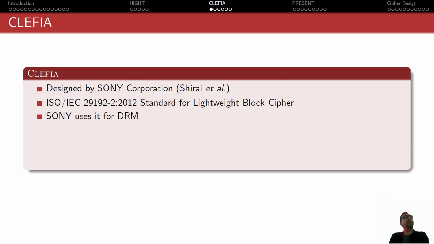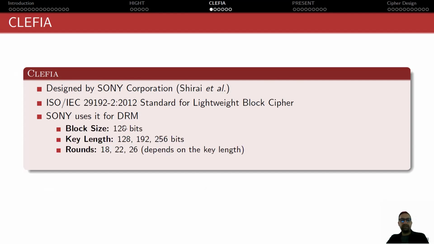This is important. In hardware, when you put a cipher inside it, you have to implement it in a secure way, and it should be a secure cipher. This is why people generally prefer AES. As far as I know, nobody has broken the whole cipher yet. The block size is 128 bits. It provides 3 different key lengths, as in the case of AES, and the number of rounds depends on the key length. If your key length is small, the number of rounds is 18. If the key length is large, like 256, the number of rounds also increases to 26.